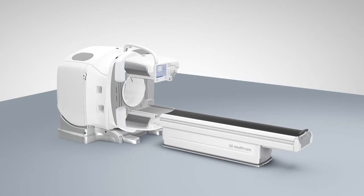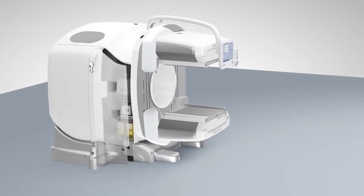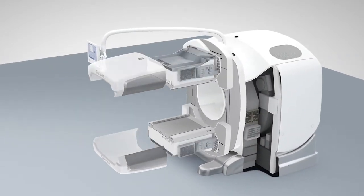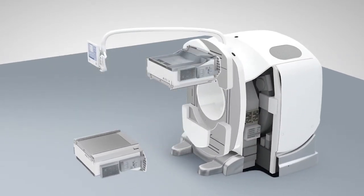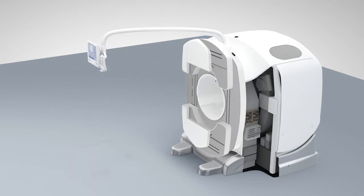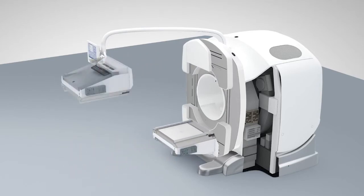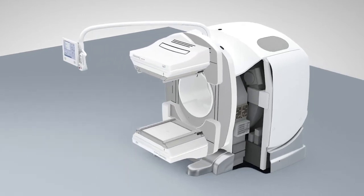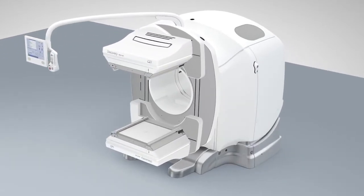The upgrade option has been fantastic. It only took two days to get the new camera into place. A lot of times it takes two to four weeks to get a room prepared and prepped for putting a new camera in. But we did not have to redo the room, we did not have to send our staff for new training, and we really did not have to reschedule any patients either. It was a conversion that needed less time, less resources, less money, and at the very end of the day, you have a novel technology.